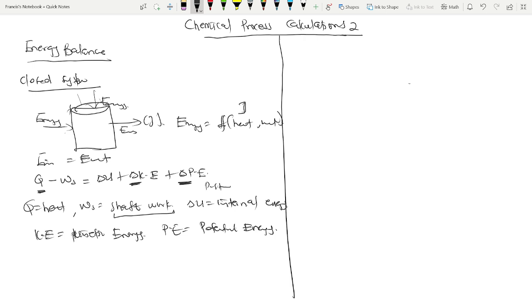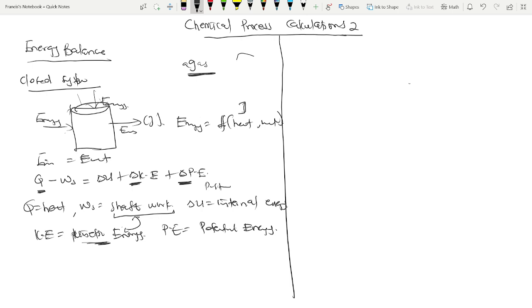Now, when we say a system, it refers to anything we are discussing. So when you have a problem that says a gas in a cylinder, the gas here is our system we are dealing with because that's what we are talking about, not the cylinder itself. And our shaft work is due to the moving parts of the machine. Kinetic energy here, some students get confused. Kinetic energy is actually related to the movement of velocities associated with the molecules of the system. But our shaft work is with the moving parts of the system.